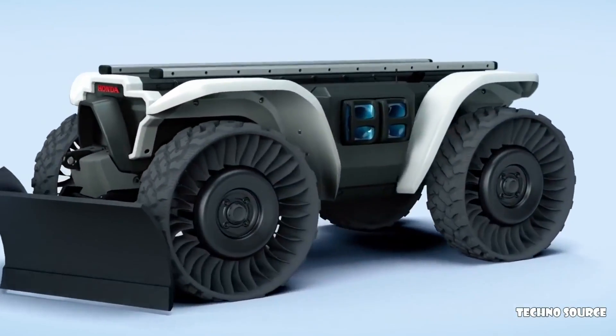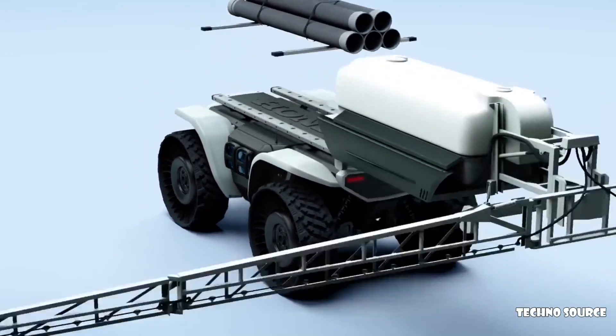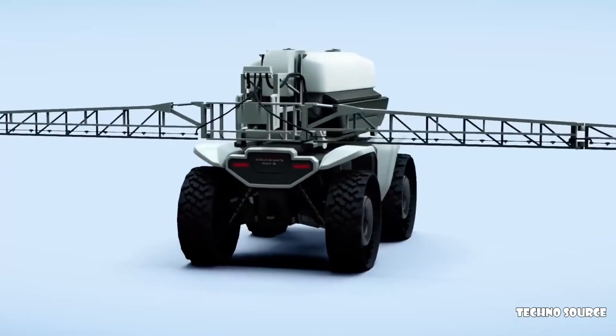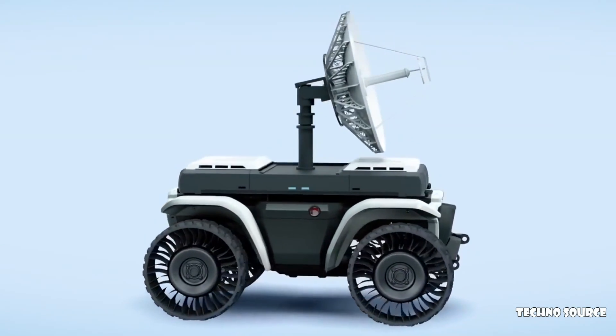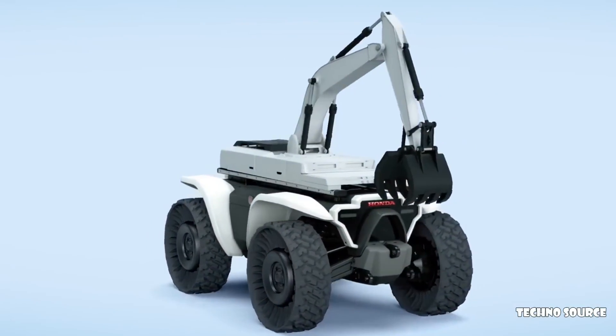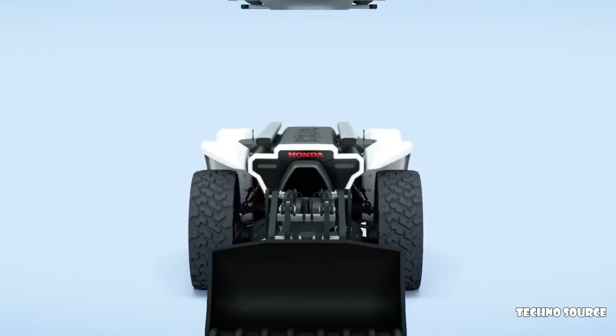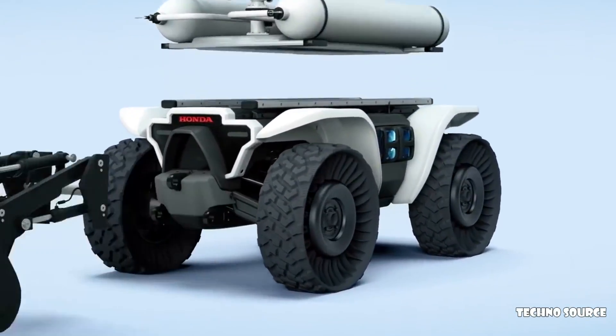With the D18, we plan to offer a variety of attachments — from something as simple as a rack on top to carry a shovel or a rake, all the way up to an advanced robotic system that could attach to the top of the vehicle and harvest fruits and vegetables, while another robotic system attached to the back spreads fertilizer. These could all work together while the customer is doing other chores, and of course this could be used not only at home but in any type of commercial application as well.